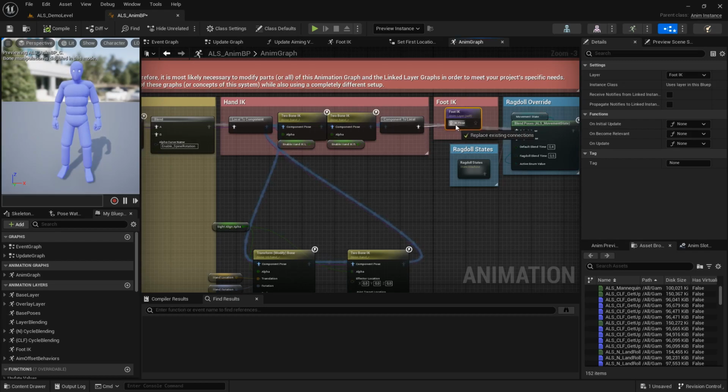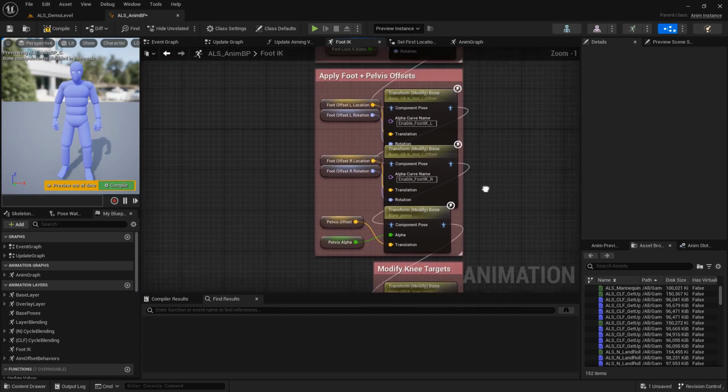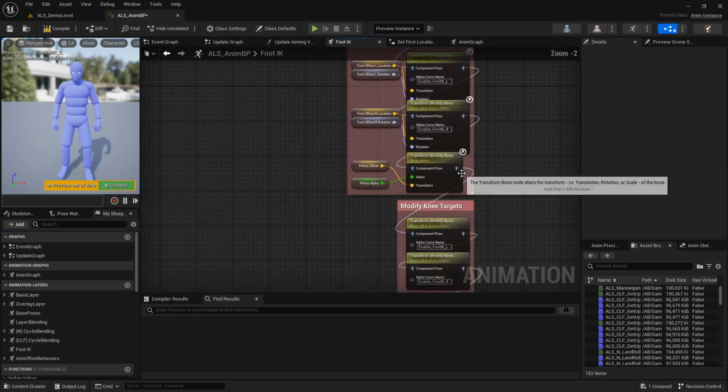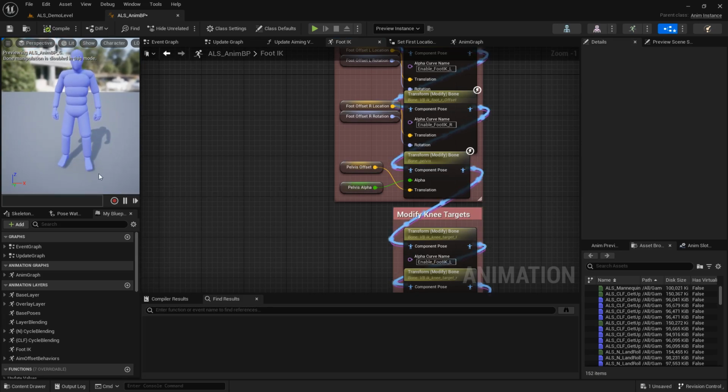So let's reconnect the TwoBoneIK, and if we go into the TwoBoneIK code, the cause of the problem is here in the pelvis TransformBone node, because in order for the foot to reach the ground on irregular terrain, let's say we're walking on irregular terrain and here the ground is down here, so our leg doesn't have the length to reach down here.